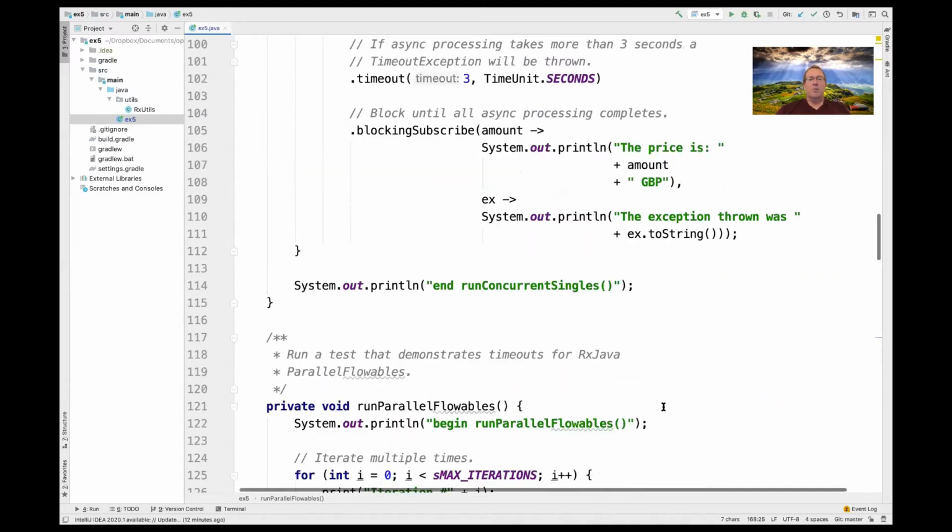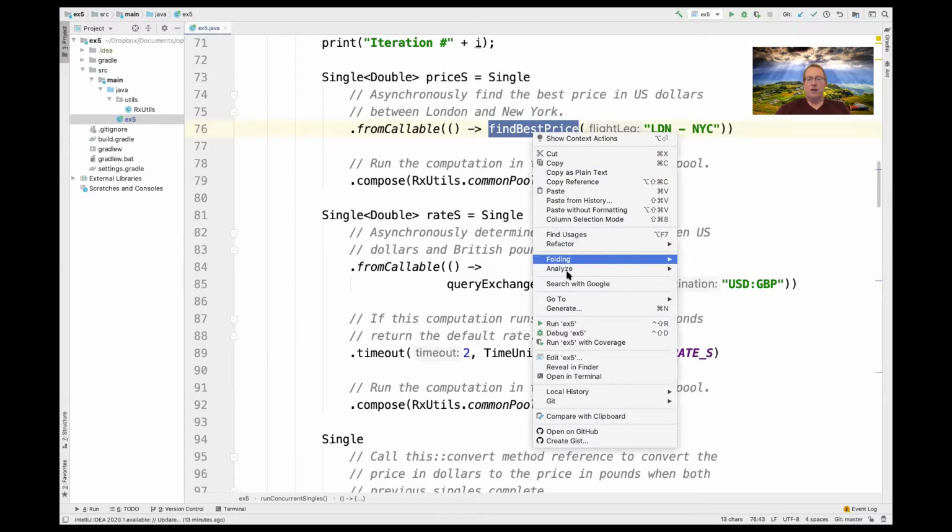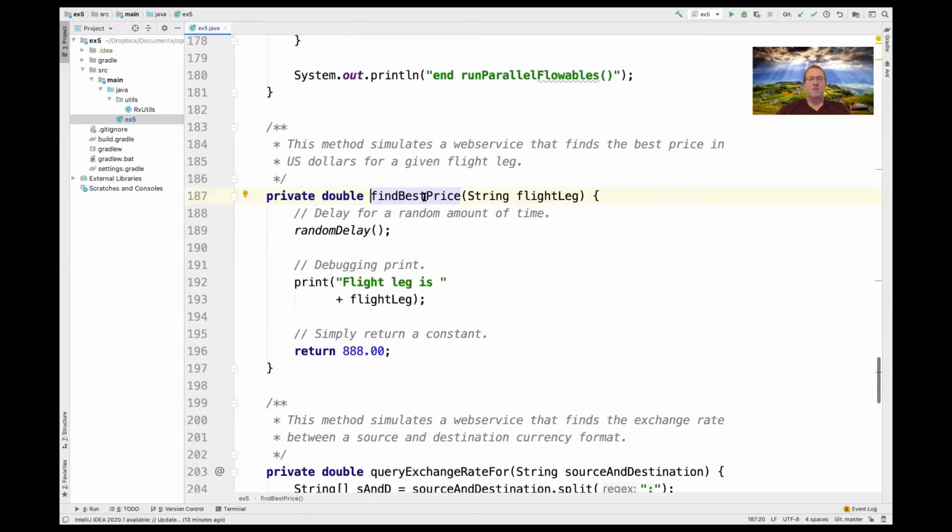So now let's go back and dig into these implementations a bit more. Let's go take a look at FindBestPrice. So for FindBestPrice, let's go ahead and go to the definition of FindBestPrice. And I kind of left this for the end because it's not really very interesting. What it does is it waits for a random delay, and then it goes ahead and returns some price, right? So obviously production code would not look like that. It would be connected to a web server. So I'm just mocking it for now.